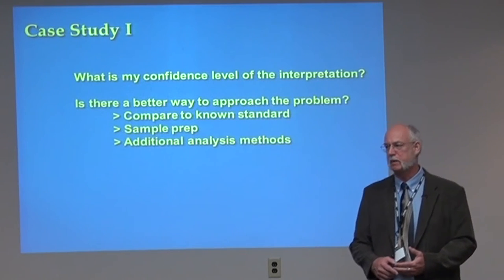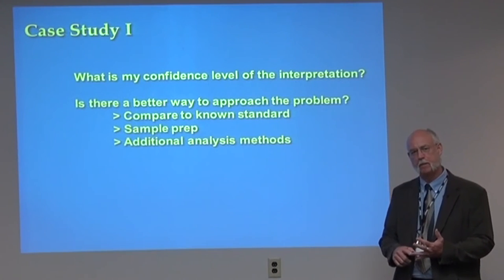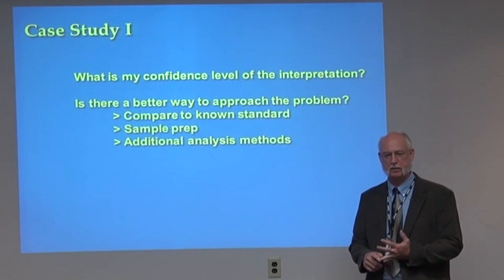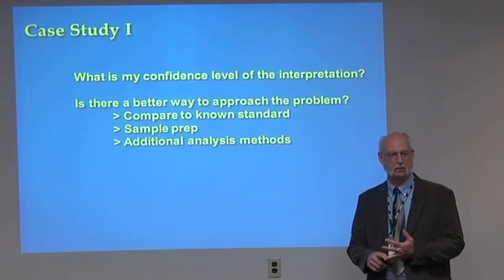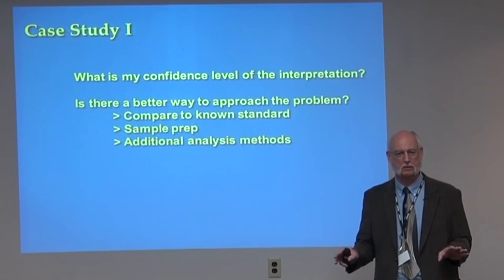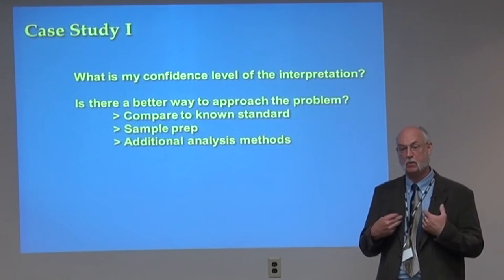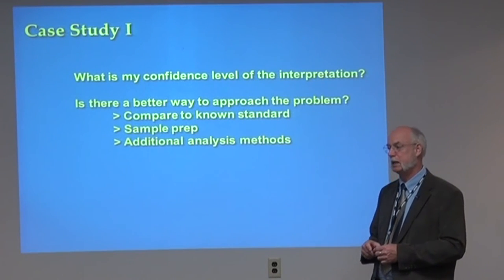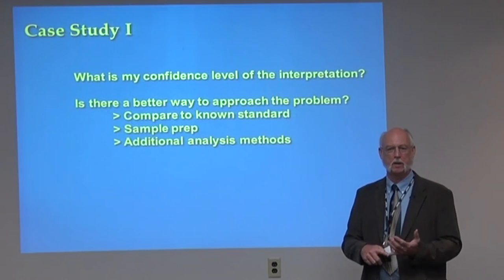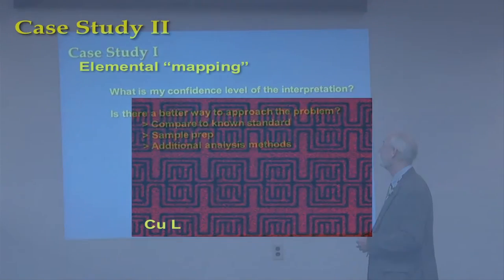There are several ways of going about interpreting this to help boost our confidence. The EDS gives us data — how well we interpret it is where we may fall short. My humble opinion is that EDS is the most abused technique associated with electron microscopy — and that's not a critical comment against EDS, it's against us who use it improperly. When students come to me with problems, I think maybe my training wasn't sufficient rather than that their knowledge is insufficient.